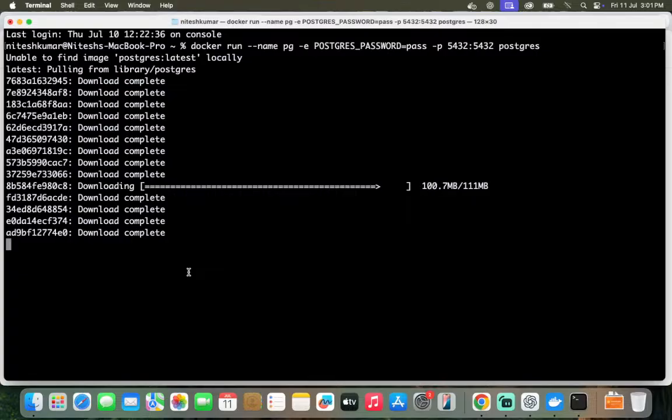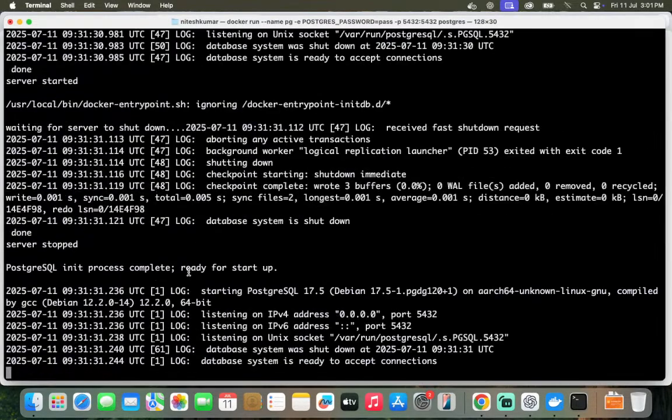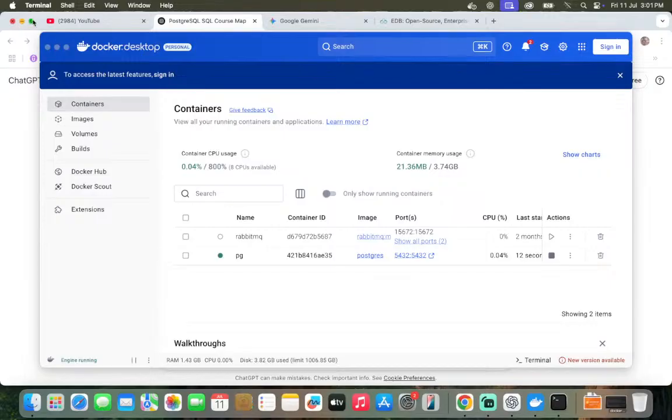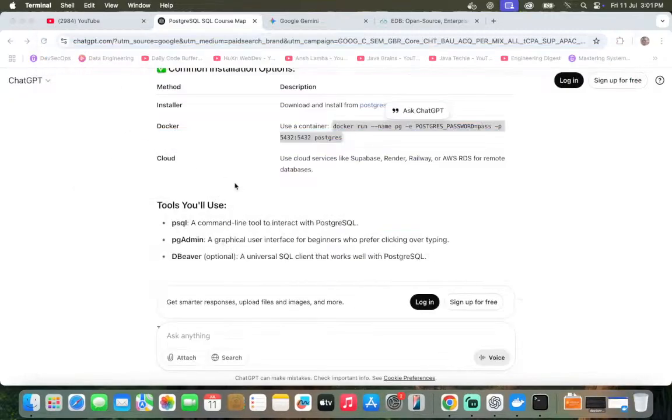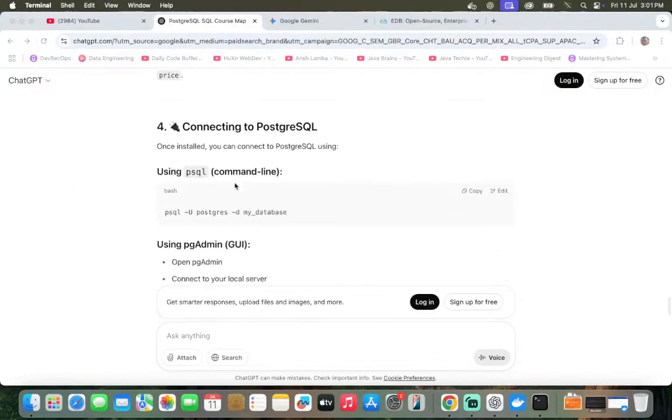Fine, downloaded. So we got this message: database system is ready to accept connections. Fine, our PostgreSQL is running. Then let's see the step to connect.